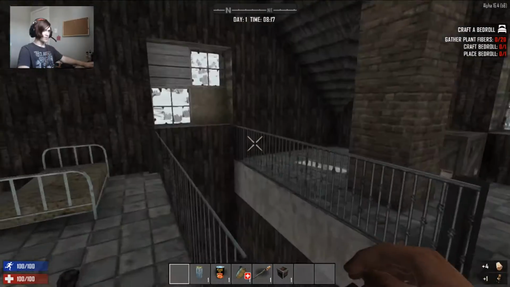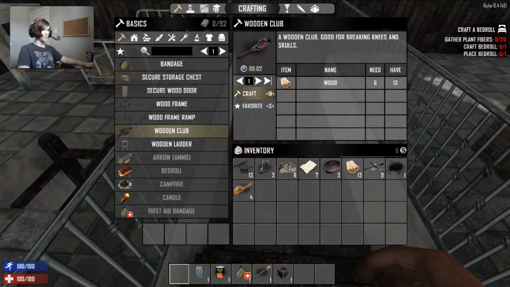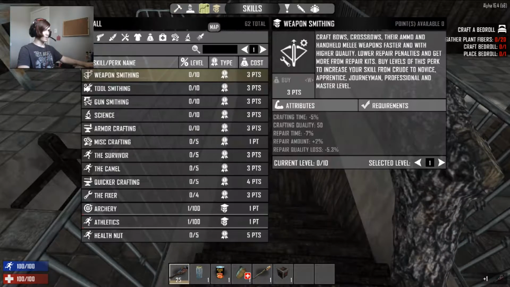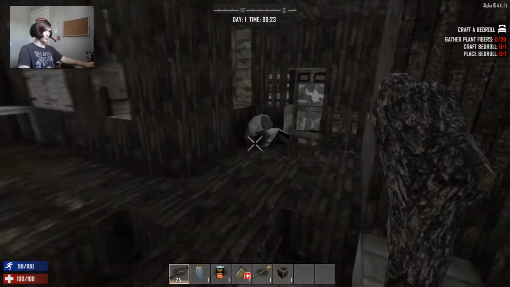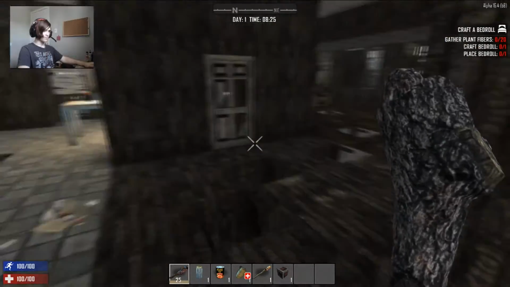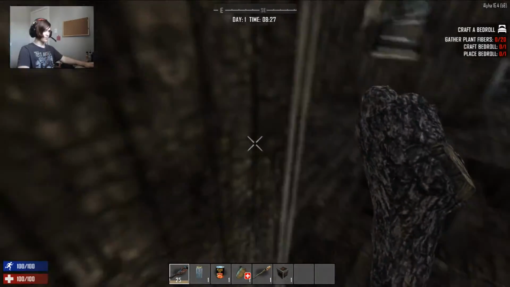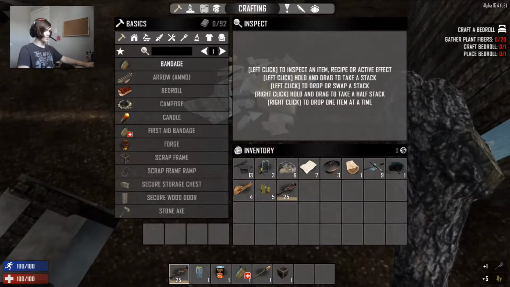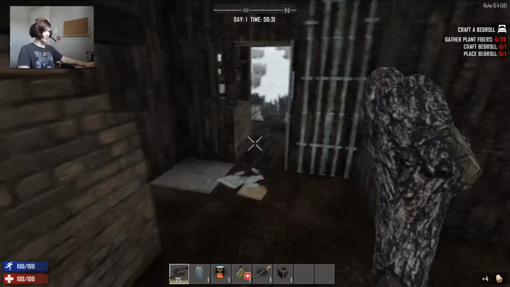Alright, well, there's a zombie right downstairs. I got nothing. Oh, I got a club. Okay, 25. Damn. Alright, let's club this one. That was it. Wow. Okay, well, at least I got something now. Bullet casings? No, what do I keep? Keep crafting the same stuff.